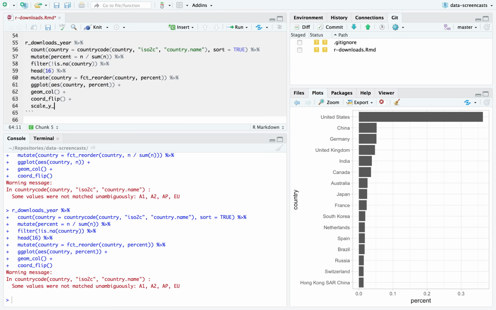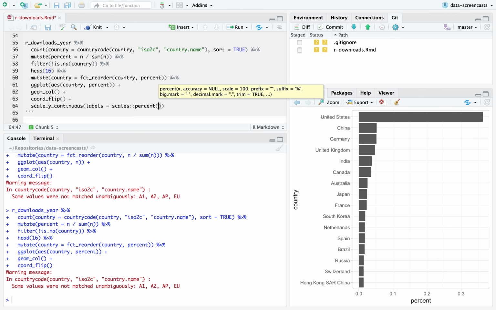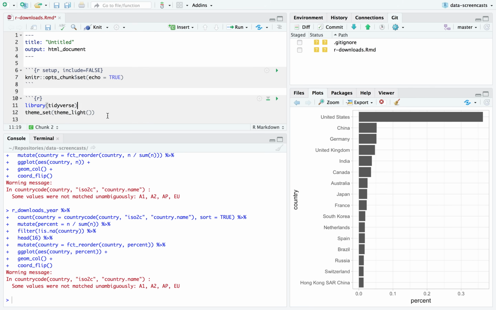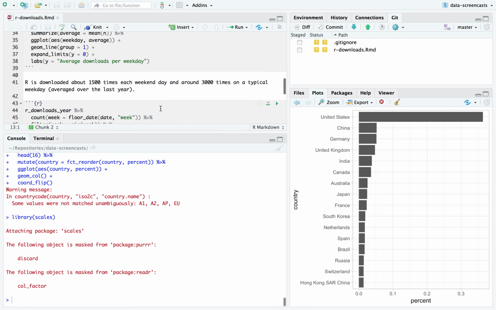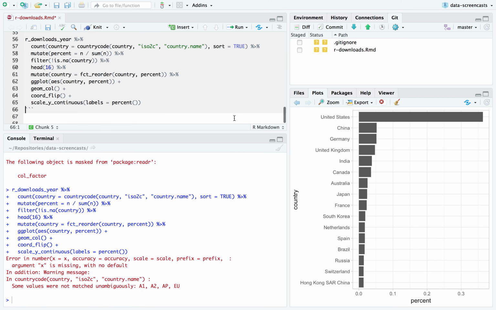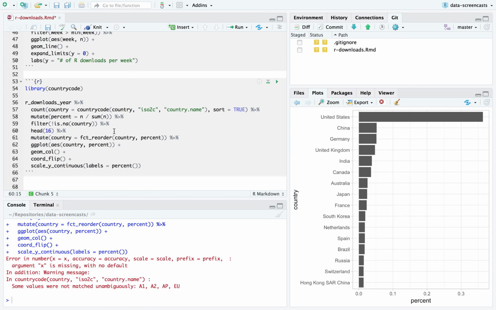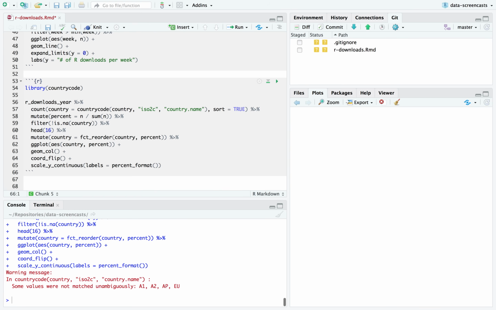And anytime I have percent on the y-axis, I like to get into the habit of saying percent. I'm going to load up the scales package earlier so that I can say what percentage of our package downloads comes from each country. I'm missing one. Oh, it's percent_format. It's close.